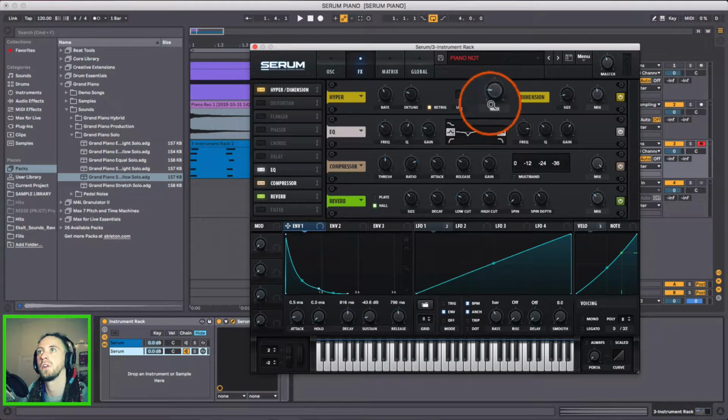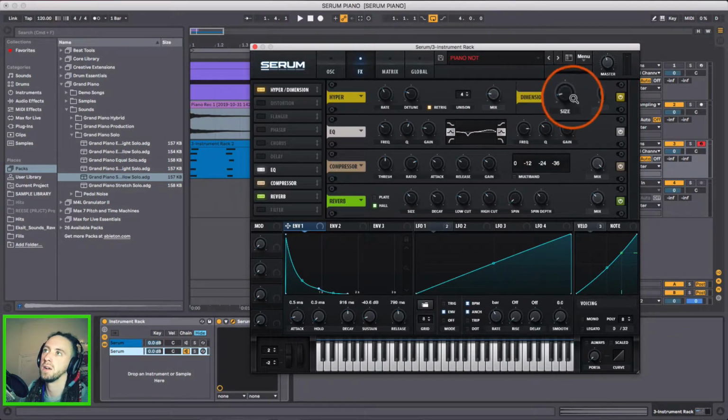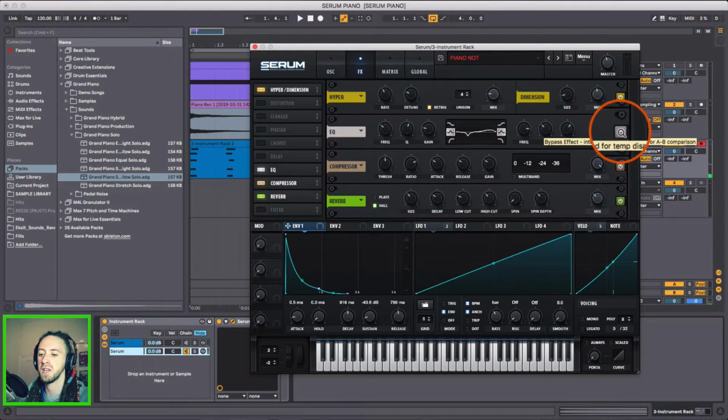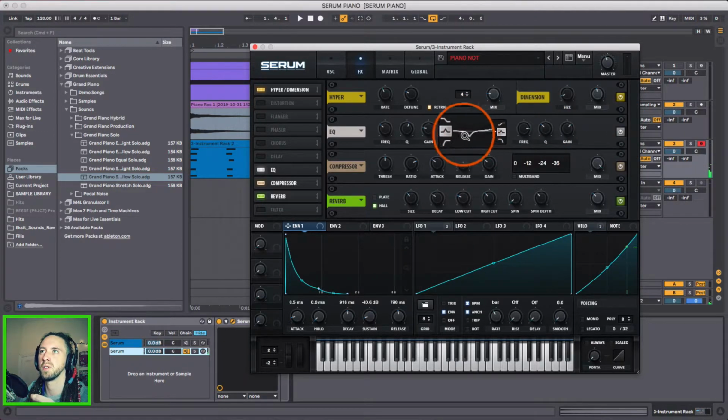So retrigger turned on, mix applied, and also I did a bit of dimension just to add that short reverb to it. On the EQ, I did a bit of notching in the bottom end because I found it was a bit strong in those bottom end frequencies, the low mids, and I also did a wide peak in the top end just to bring out some more clarity in the notes. And we can actually turn that EQ off to hear the difference. Because I noticed without that notch filter, it just sounded more like a steel drum rather than a piano.